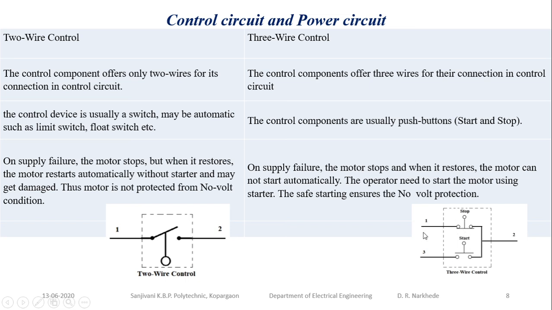In this case we are going to use the three wire. So it has the stop button and the start button. The system will start only when the start button is pressed. So if a power cut occurs, at that time the machine will be disconnected and it will not start again unless and until the start button is pressed. So these are the advantages of the start push button.